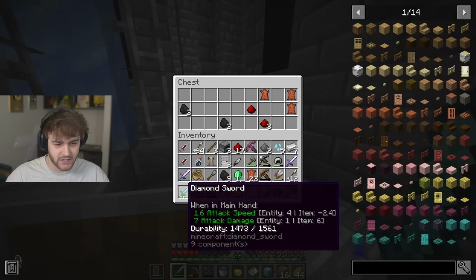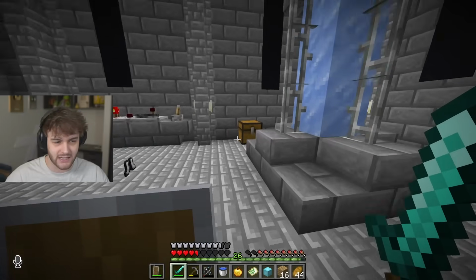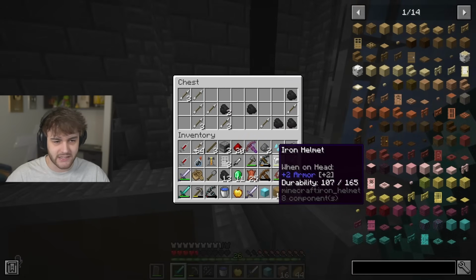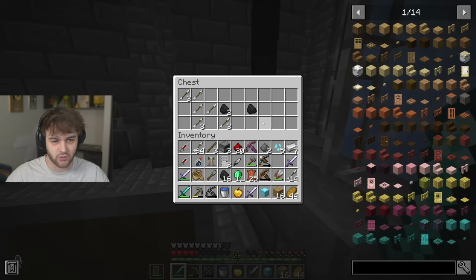Wait, is this more damage than... No, it's not. Okay, I was gonna say, if that's more damage than a diamond sword, I will take it, but doesn't look like it is. Oh, but fire aspect, I will be taking that. Oh, this is gonna be good. Wait, if I put the helmet on? Okay, yeah, no, we can't have the helmet because otherwise it gets rid of our effects.